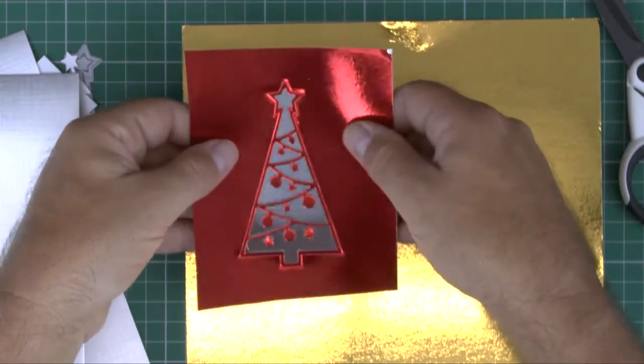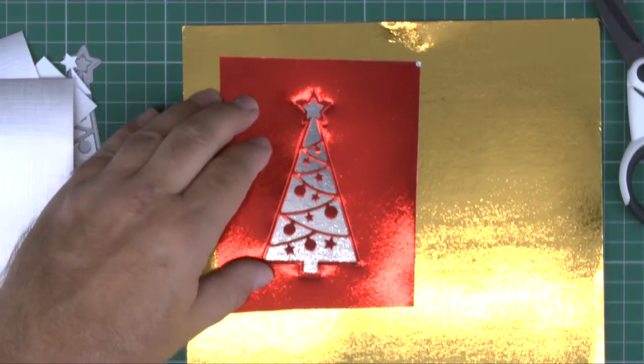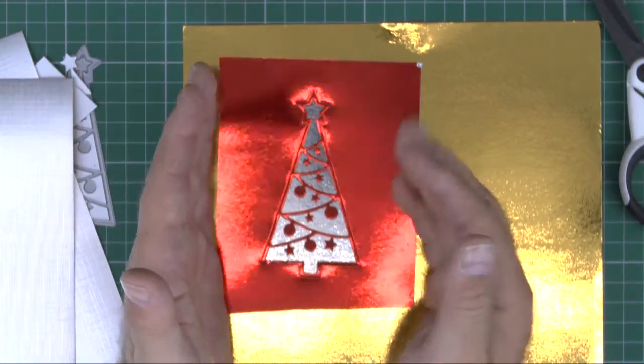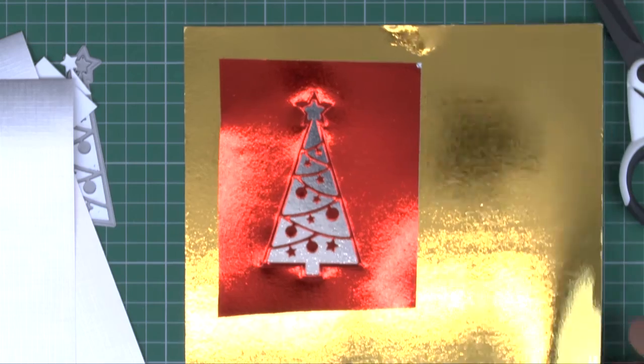Imagine that's our card base here. So we've stuck that down. This would all be nice and square, and that would be on our card. So we've matted and layered everything up to give us our different effects as well. So that's another idea or technique that we could do with this particular die.